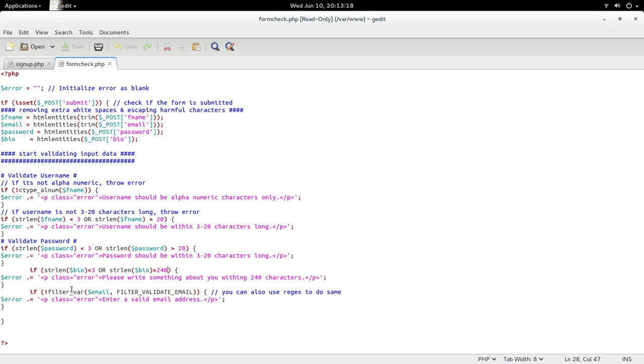And then the last thing is to check if the email has the right format or not. So for that, I called the function filter_var on the variable email, and I called an option FILTER_VALIDATE_EMAIL, which is an option that comes with the function filter_var. That's going to make sure that the email has the correct format that we talked about earlier, example name@exampledomain.com. If it is, then it's okay. If it's not, then I'm going to tell him that the email that he's using does not have the correct format.